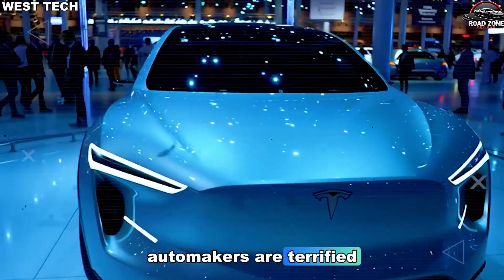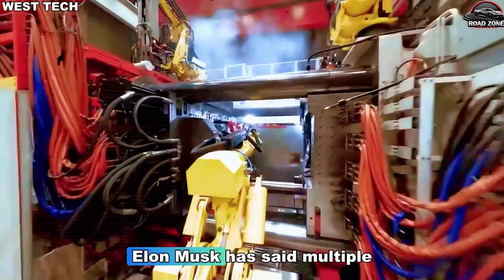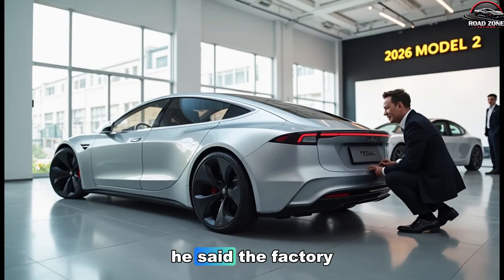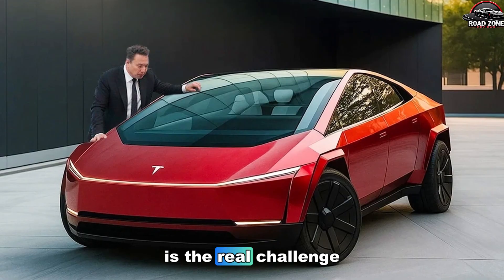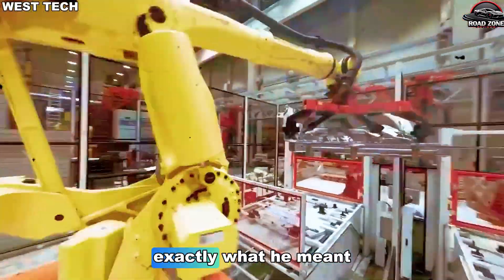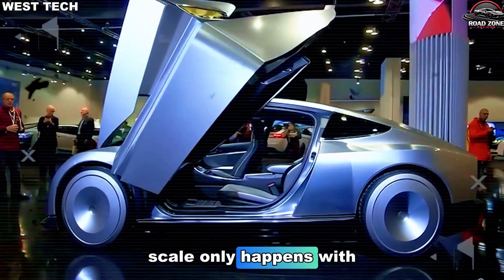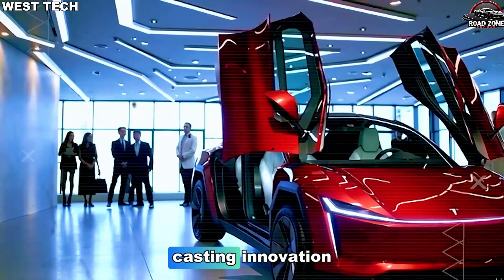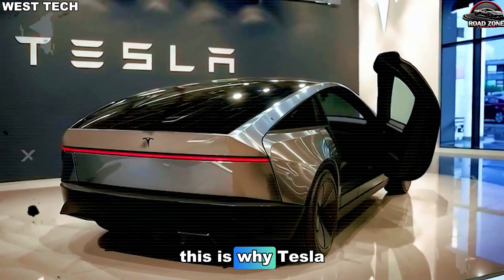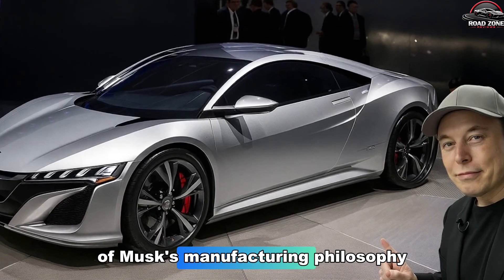This is why legacy automakers are terrified. A cheaper Model 2 isn't just a new product — it's a market-destroying weapon. Elon Musk has said multiple times that the biggest breakthroughs in Tesla manufacturing happen not in the car itself, but in how the car is built. He said the factory is the product. He said building the machine that builds the machine is the real challenge. He said the Model 2 must be dramatically simpler than any other car Tesla has ever built. Musk also hinted that Tesla's future depends on their ability to build affordable EVs at scale — and scale only happens with simplicity, and simplicity only happens with casting innovation. Tesla has been filing patents for next-generation casting techniques, and the Model 2 is becoming the purest expression of Musk's manufacturing philosophy.